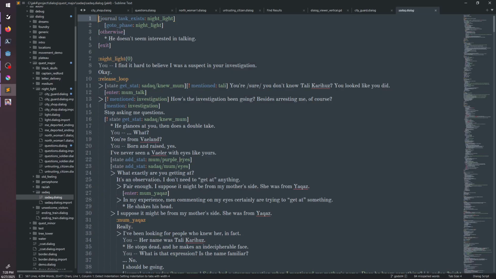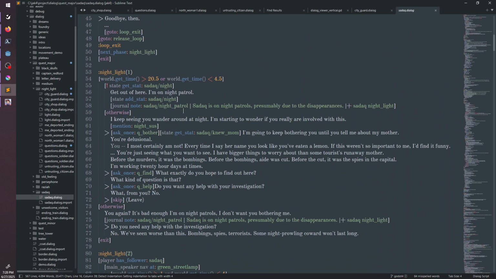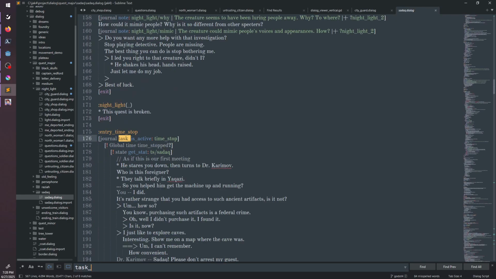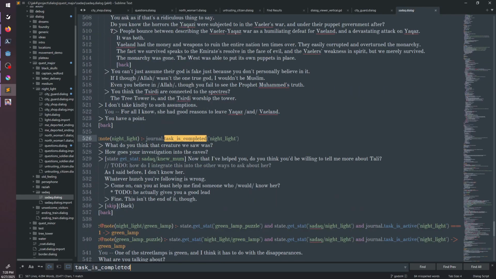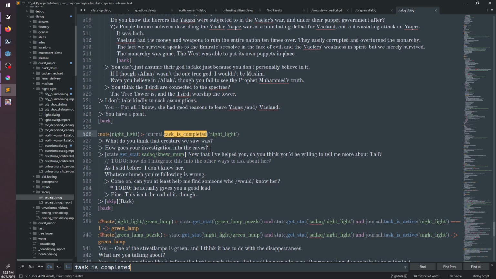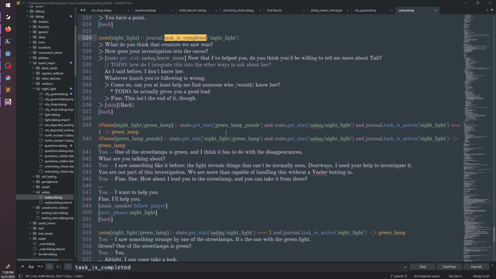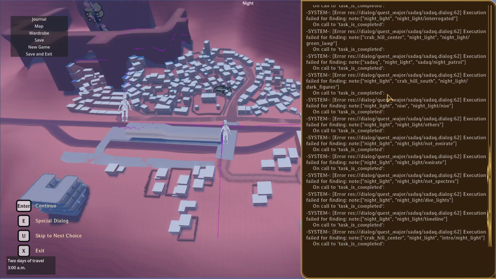Basically, it's printing errors from Sadoc's task is completed. On call to task is completed. Failed for finding note nightlight slash others.